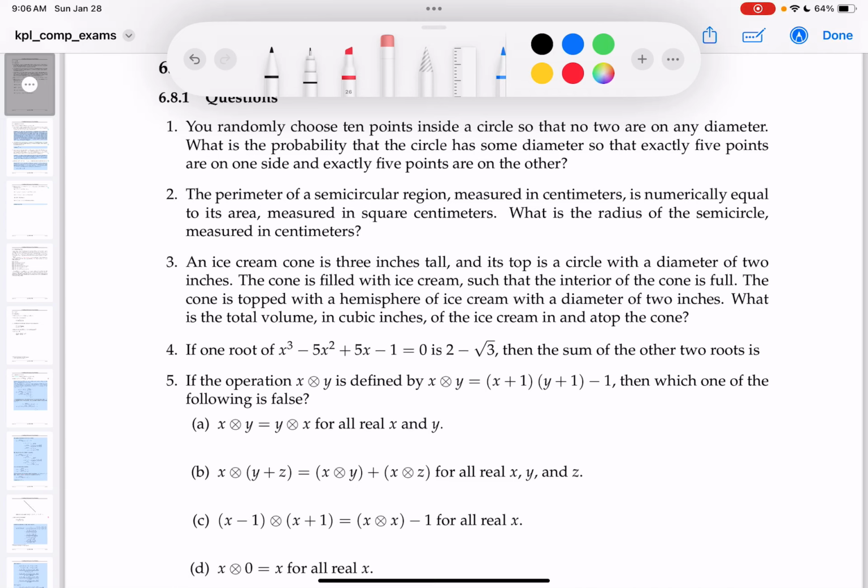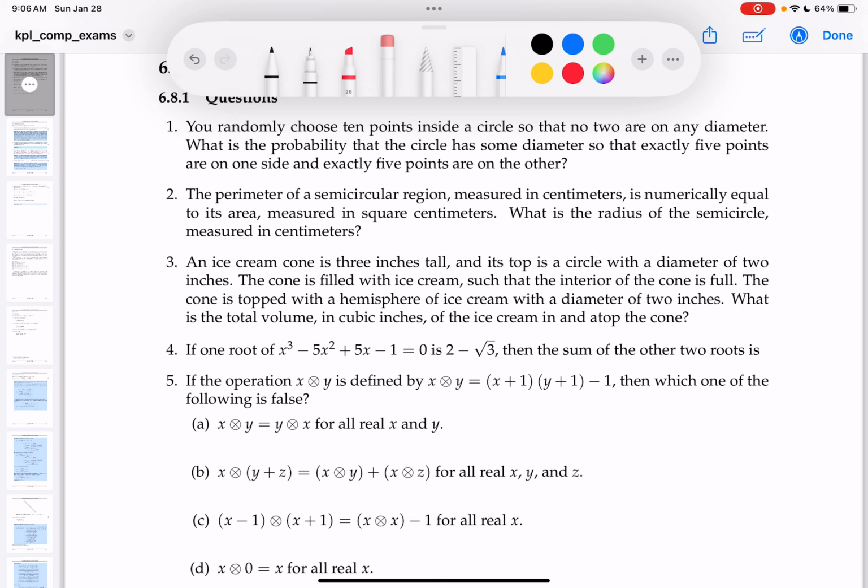Okay, so far we've done 1, 2, 3. Now we're on 4. I will say of the first three problems, one was probably the most difficult one to think through. And then 2 and 3 are pretty straightforward if you knew some things about circles, or cones and spheres. If you didn't know those things, it might be a difficult problem.